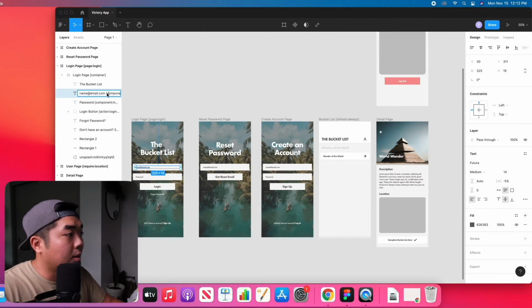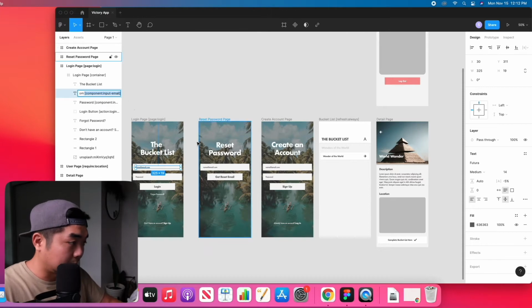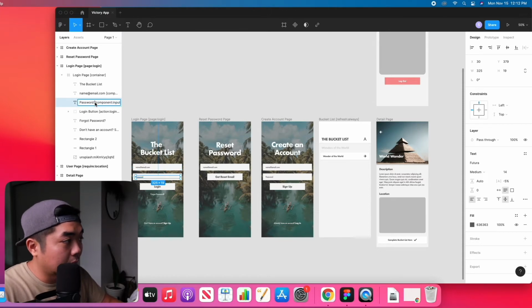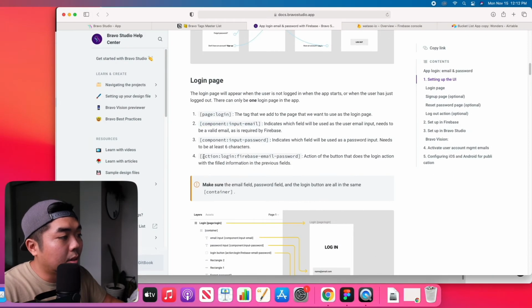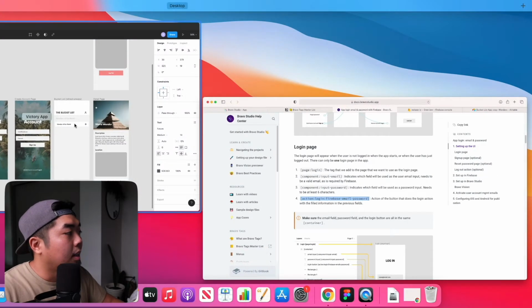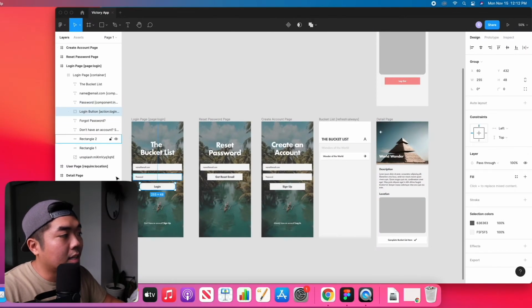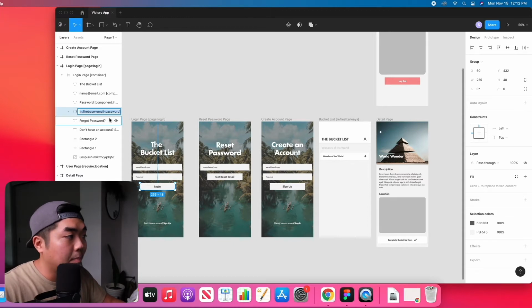So this text layer where I have the placeholder text for email, that's where I'm putting the tag. Same thing goes for password. You're going to add it to the text layer. And then the final one is going to be the action button for logging into Firebase. And that is going to be attached to your button. So whatever you create your button, you're going to add that action Firebase email password tag.